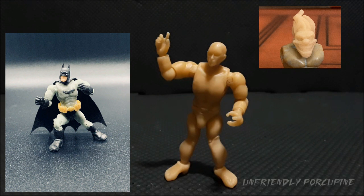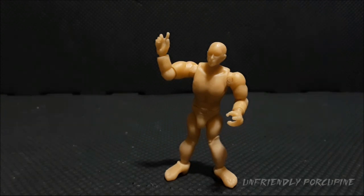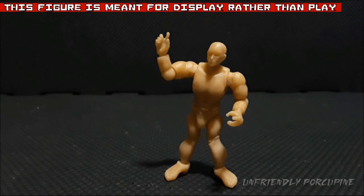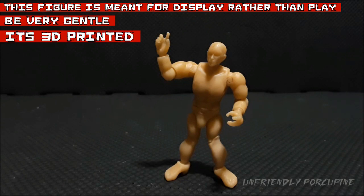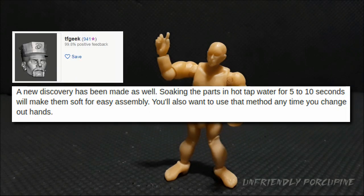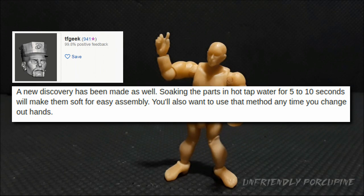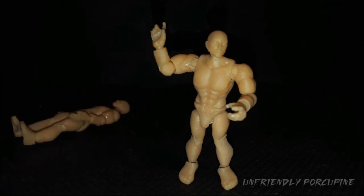You can check out some of the other stuff that TFGeek has done, such as the super cool Batman figure, the Twisted Metal Sweet Tooth, and the Mrs. Buck. Anyways, this figure contains 21 pieces — I have actually counted. Before I begin with the review, some very important things: this figure is not designed for crazy serious play, so you have to be very gentle to make sure you don't rip the parts, because this figure is 3D printed. Tip from TFGeek: if you put this figure in hot water for roughly 15-20 seconds, it loosens up all of the molds, making it a lot easier to assemble, because when you get this figure it comes in a bag with pieces that are de-assembled.